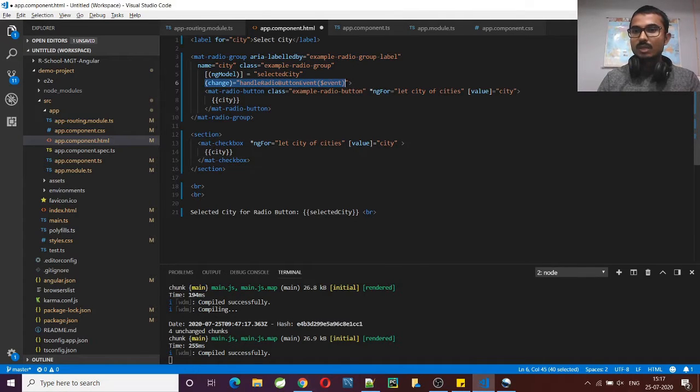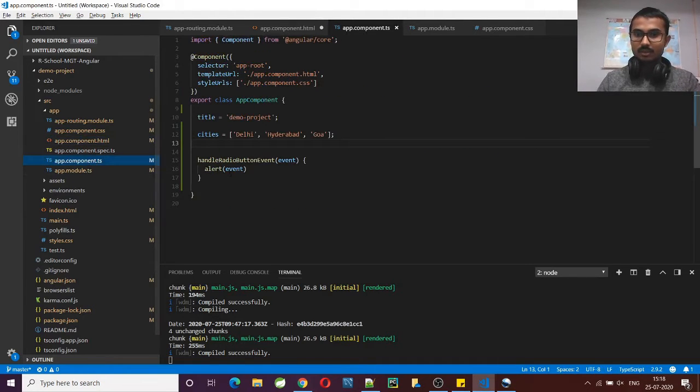So checkbox will always emit true or false for the corresponding checkboxes, and we'll see while debugging. So we can use the same event and we can modify the method name, that is for checkbox, and we'll use the same create method for the same.